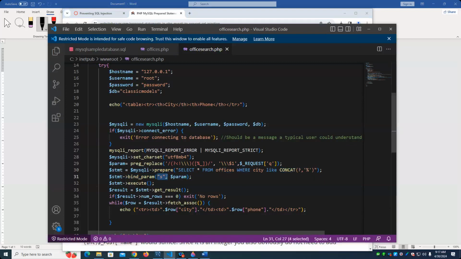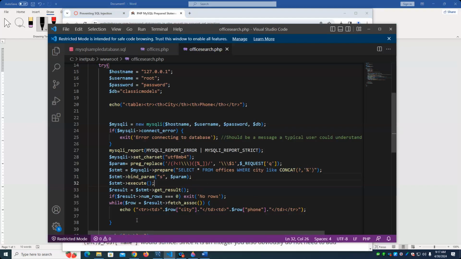Doesn't really matter what name we call it. What that's going to do is take the parameter that we got from the query string and replace the question mark in the SQL statement. Then we execute it. Again, then get the result.